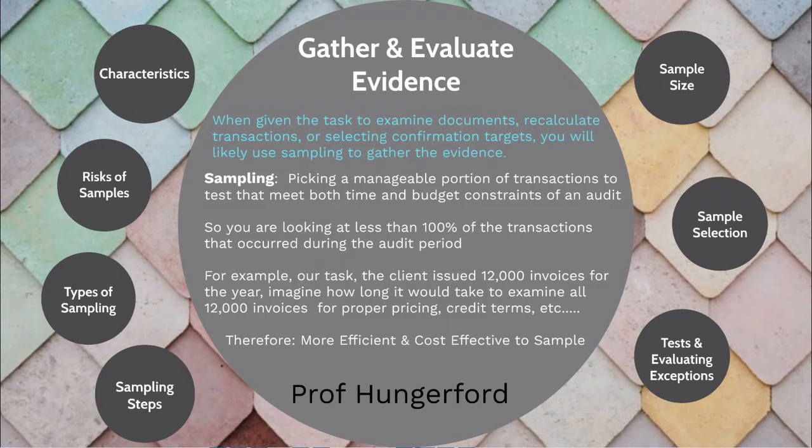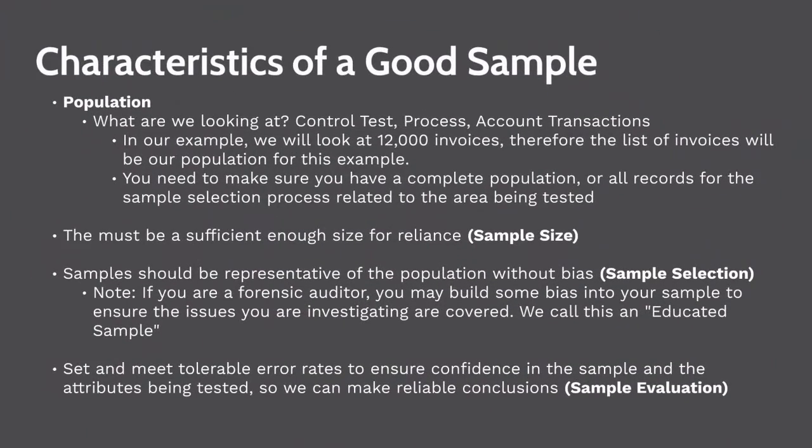So now let's talk about some of the objectives and characteristics and risks of samples. So the characteristics of a good sample. You've got a population. What are you looking at? Are you looking at a control test? Are you looking at a process? Are you looking at account transactions?